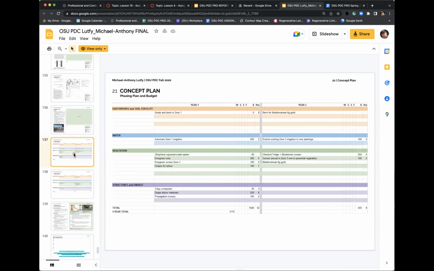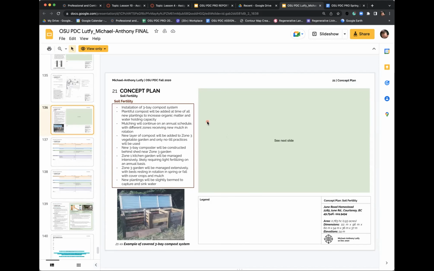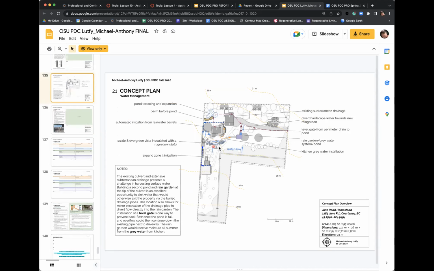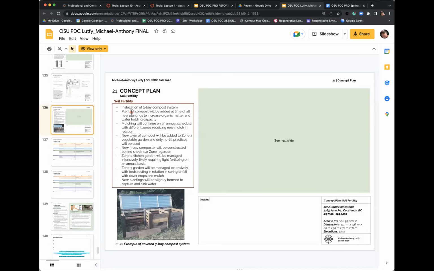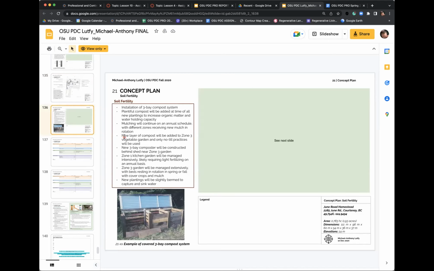Next slide. It doesn't appear that it is in the next slide, so I'm not sure what happened there. But there basically should be a scaled down version of this that focuses on the soil fertility, where perhaps some of the composting is going to be taking place, or some students I've seen will identify sections of their soft landscape and say, well, this area is compacted. We're going to relieve the compaction with a broad fork and add organic matter to this space. So they'll describe these various spaces and what their plans are.